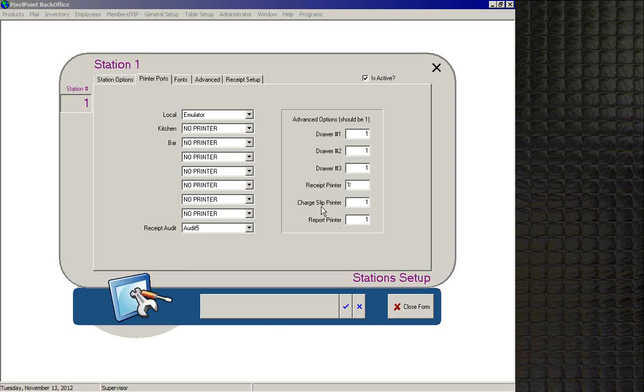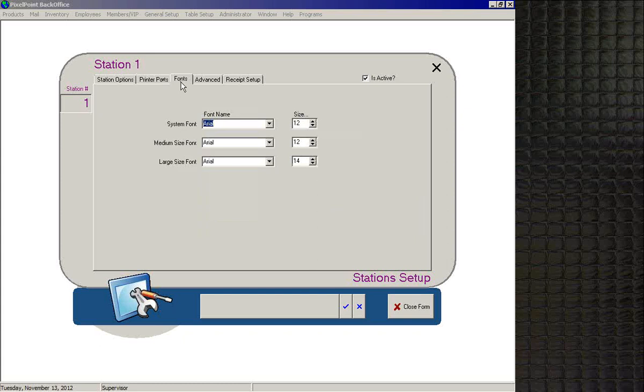We also have charge slip printers as well. A charge slip printer is where you actually take like a cardboard or a pre-printed check. You slide it into the printer, hit the button, and it goes chunk, chunk, chunk like this, and it prints off everything on that pre-printed check. We also have report printer as well. Any kind of reports, such as your end of day, for example, or your cash out reports, all that kind of stuff is activated through the local printer as well. In 99.9% of the time, you will never need to change any of these, so you can just leave them as they are.